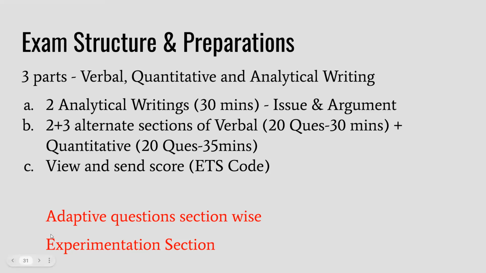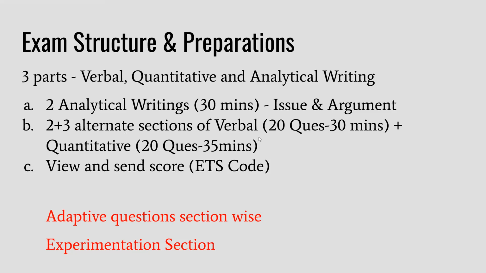Then there is one experimentation section. So I need to mention this, that the first two sections are the writing ones. Both essays will be counted for your score in bands. So I'll explain the scoring also. The essays are scored in bands. There are 6 bands, and out of 6 you will get 1, 2, 3, 3.5, 4, 4.5. Anything can be given, and that is checked partially automatically by an AI system and partially manually.